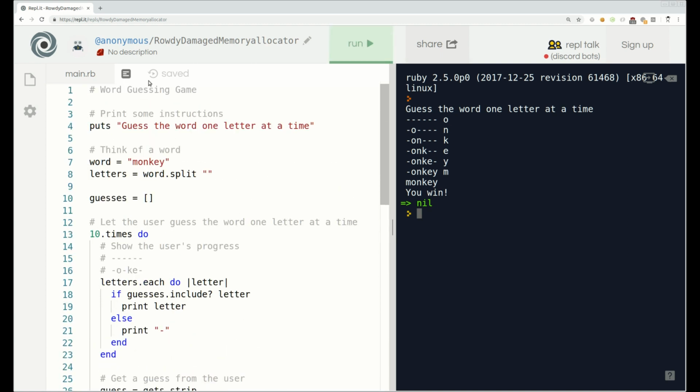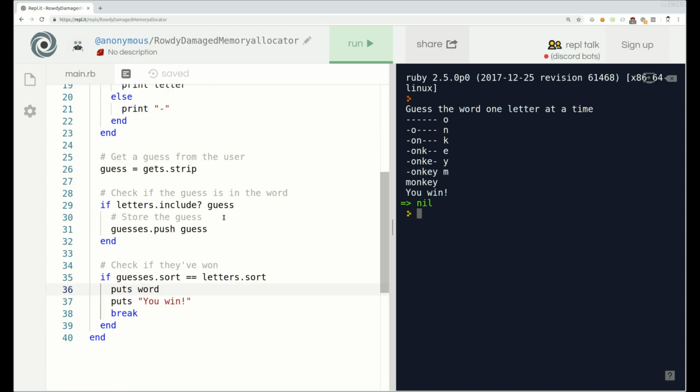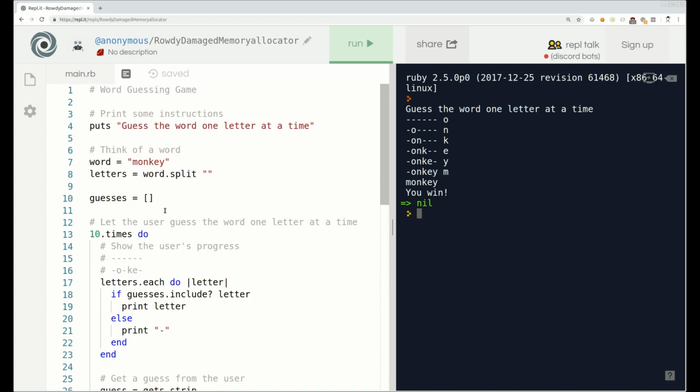Okay, so just like in the last game, where we started off with a fixed number to guess, we have a fixed word to guess, which isn't very interesting, and if it's always monkey, you're pretty unlikely to replay this game. So in order to fix that, I'm going to wrap the word monkey up here in square braces to make it into a list with one word on it, and then in the end I'm going to put .sample. Sample is another method that lists have. It gives you a random item from that list.